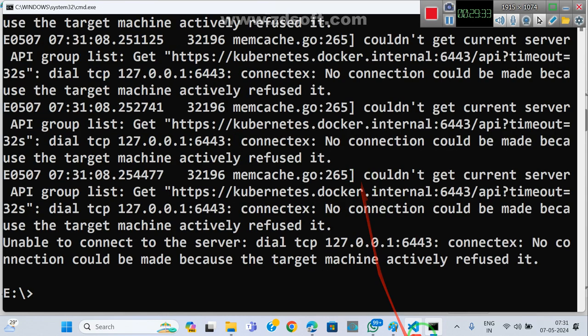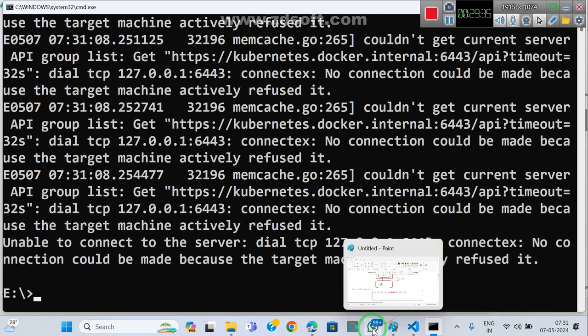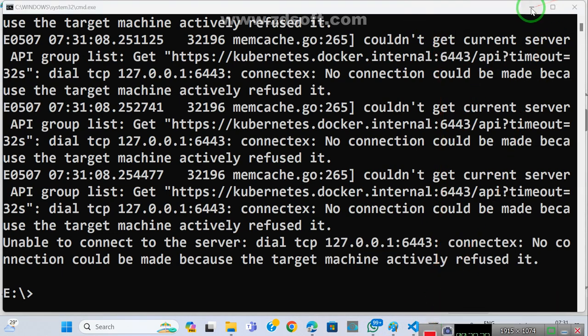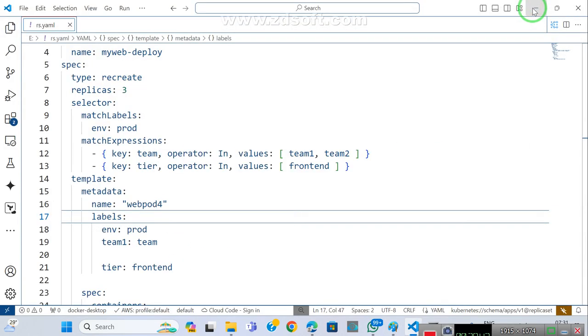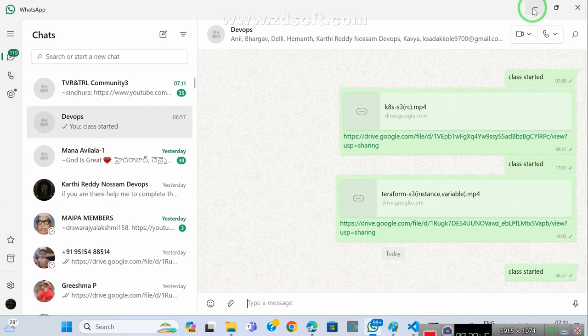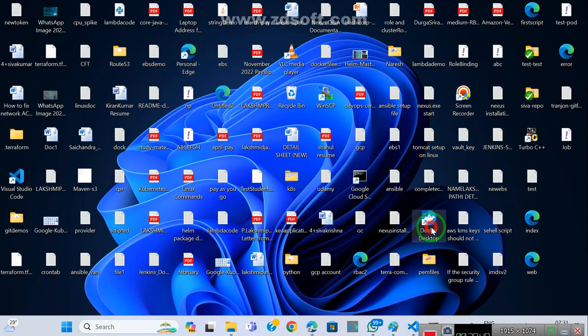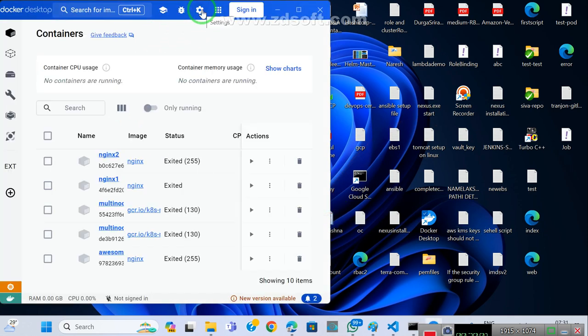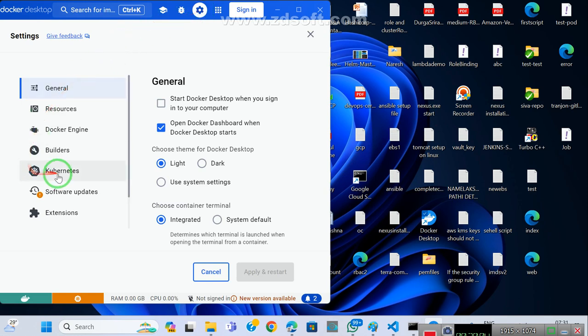I think till now the cluster is not activated. How can I activate my cluster? Guide me, anyone. On the desktop, Docker Desktop is there. Just click on that. There you need to click on the gear icon and select Kubernetes.